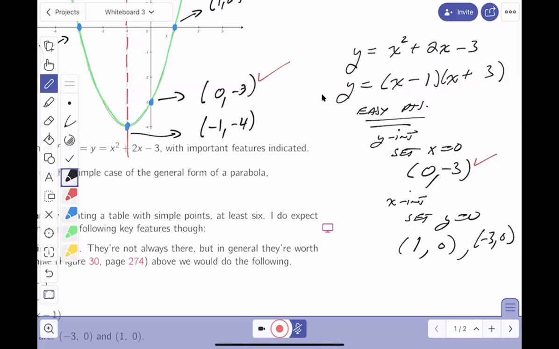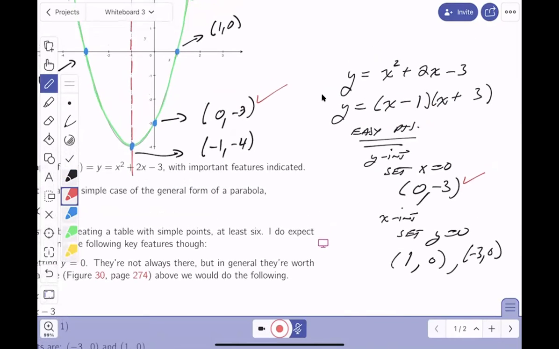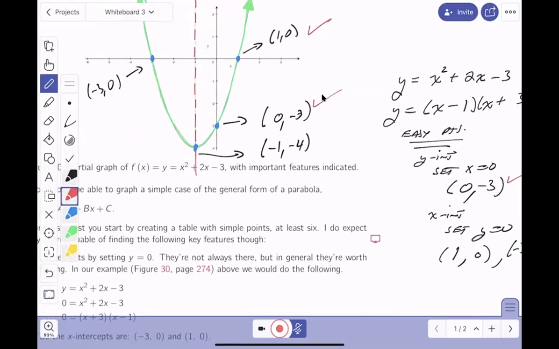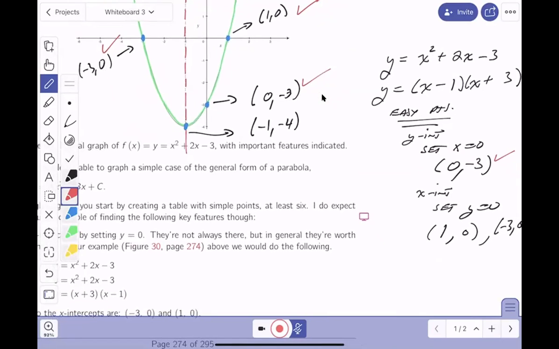All right, let's go over here and make sure you know what I'm looking at. I'm looking at this picture over here. So I got this one over there, 1, 0, and I got this one over here. Now I got to be honest with you, the vertex looks like it might be tough to come up with, but I've got 3 points at this stage.